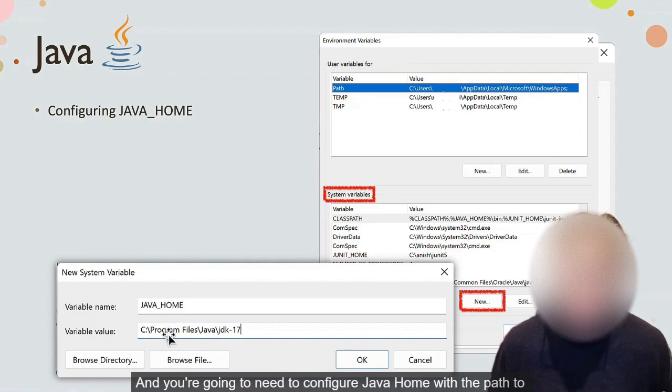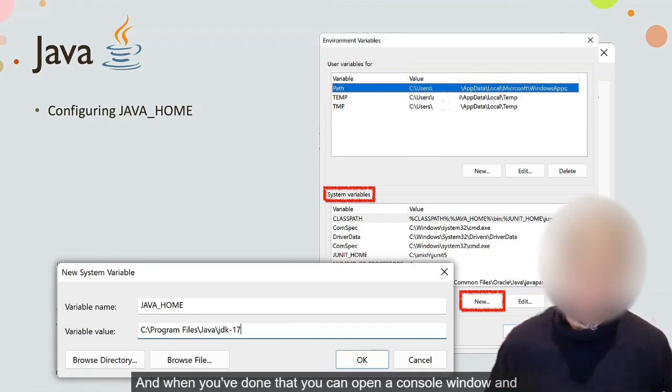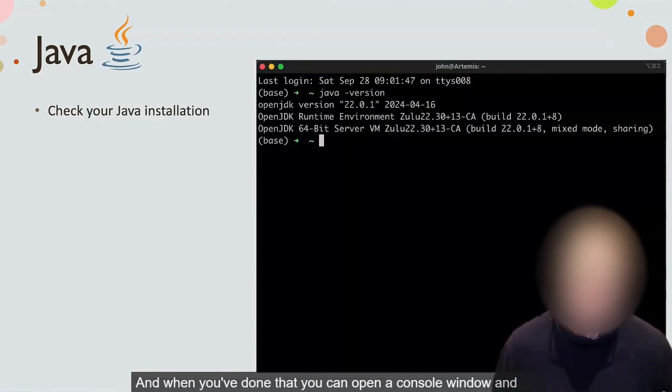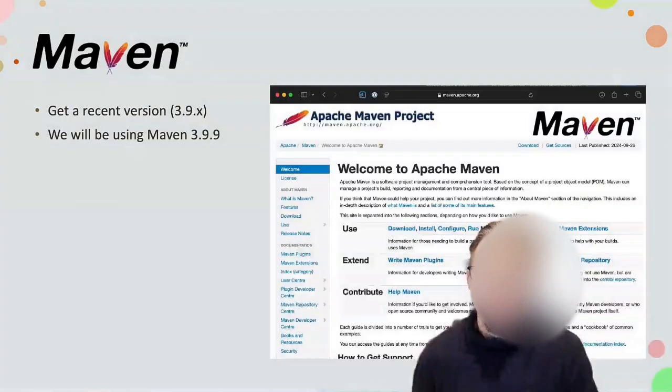And you're going to need to configure JAVA_HOME with the path to your Java version on your local machine. And when you've done that, you can open a console window and run java -version, and you should see something like this, which shows what version of Java you have installed.